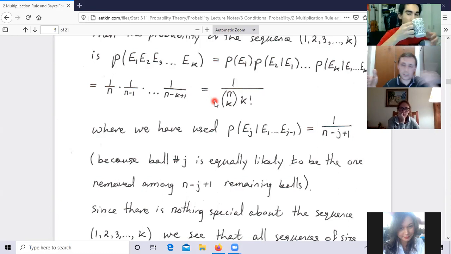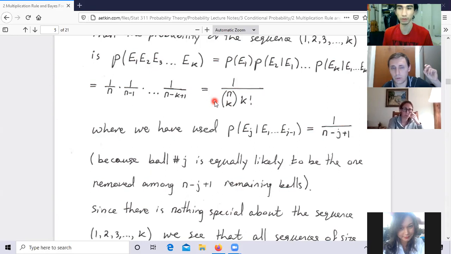Or we're saying here one ball came out, and its probability of coming out was 1/42. Next ball coming out, its probability of coming out would be 1/41, right? And you're showing this way that this notion of randomness, that each sampling is equally likely among the remaining ball types, is equivalent to the previous notions.